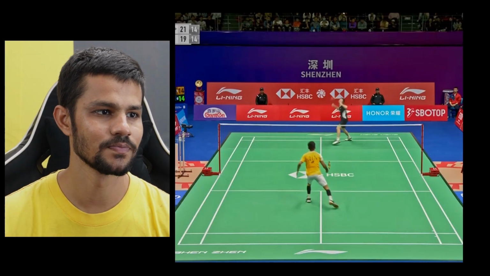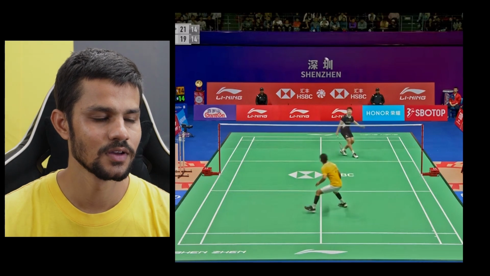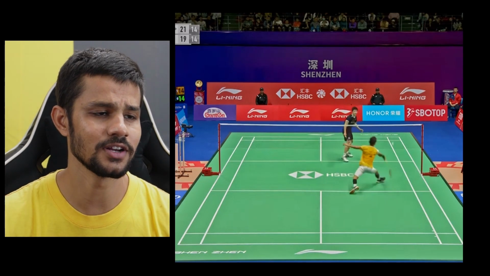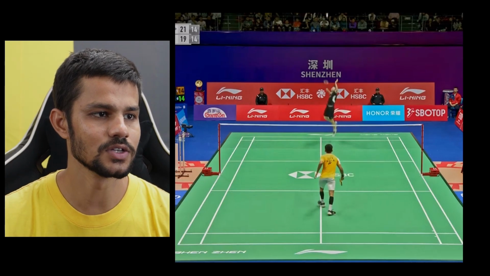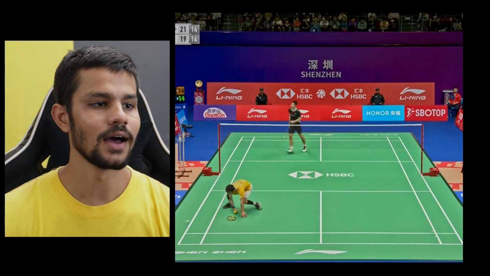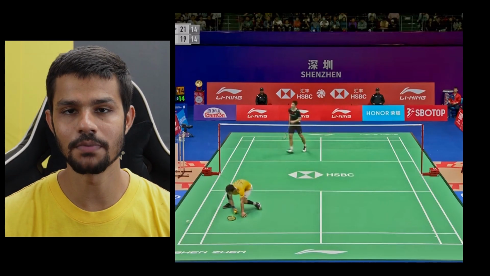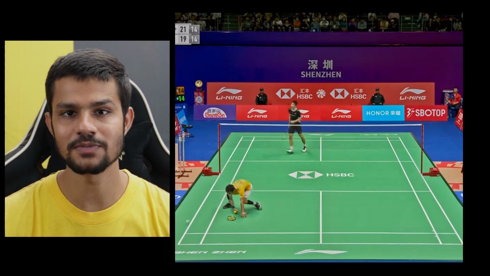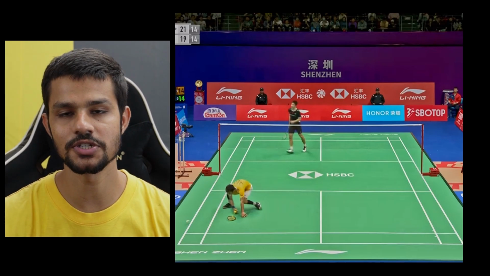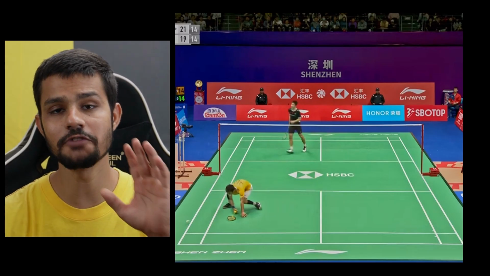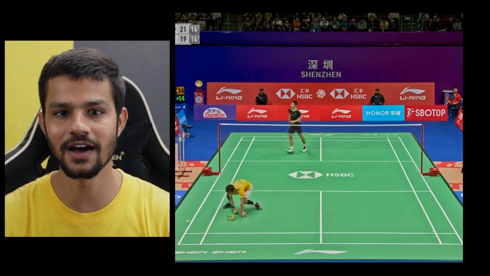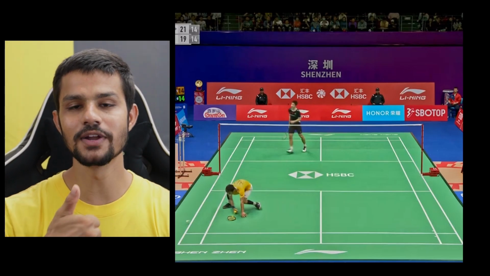Jump drop. Again, he tried that shot again. He's going to finish it. Short. Nice. I love how Shi Yu Qi set up his jump smashes. I've seen this thing in almost all Chinese players, that their setup for jump smashes is so good. Whenever you see even Chen Long, he used to be, I will say, the best player in footwork, a best player, tall heighted.